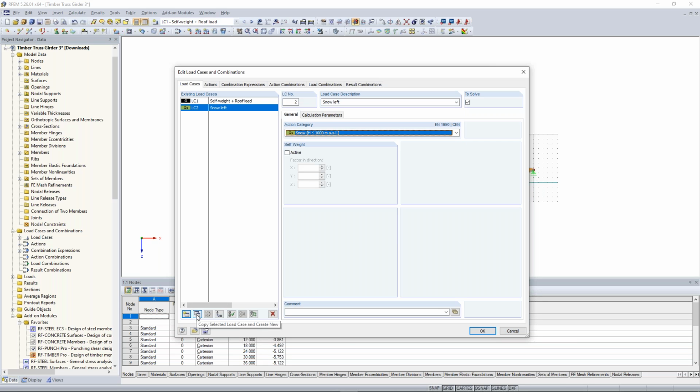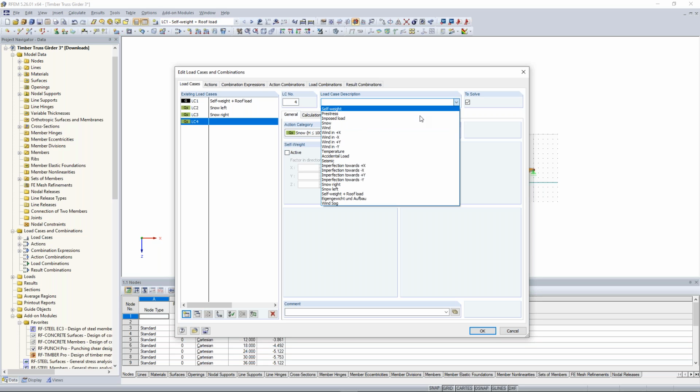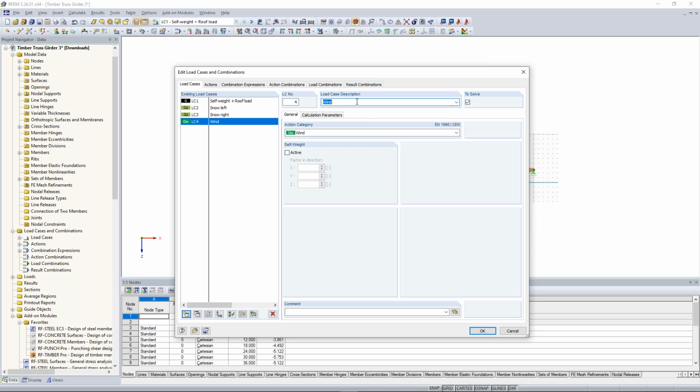And now I can also copy, because I want to create a similar load case containing also snow as action category, but in this case, the snow will be on the right side. Okay, and last but not least, wind. It will be wind, but suction side.